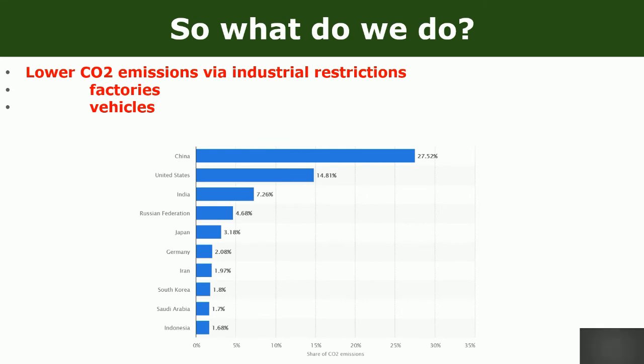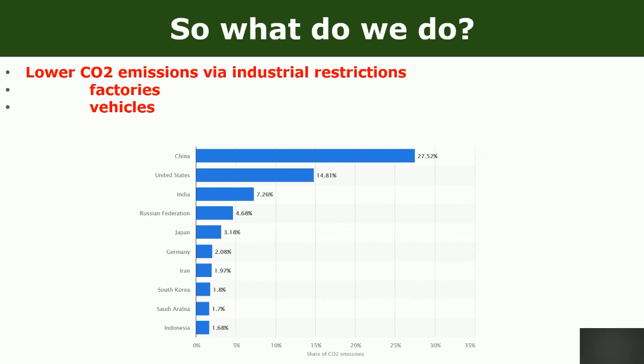But it's still not enough. So if we look at the biggest CO2 emissions, the United States is not doing great for an industrialized country. We're higher even than India, which is really impressive since they have way more people. But the biggest offender right now is China, and if you've ever seen news reports over there, you might see the smog that's in the city.